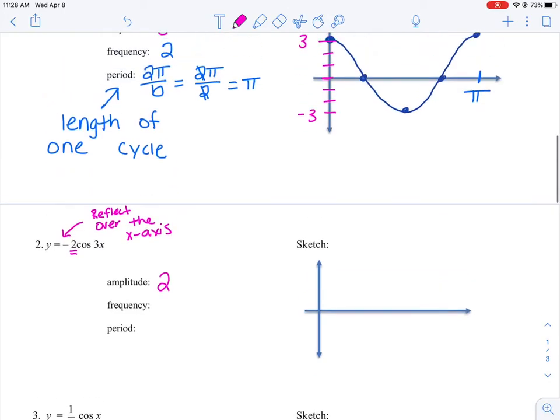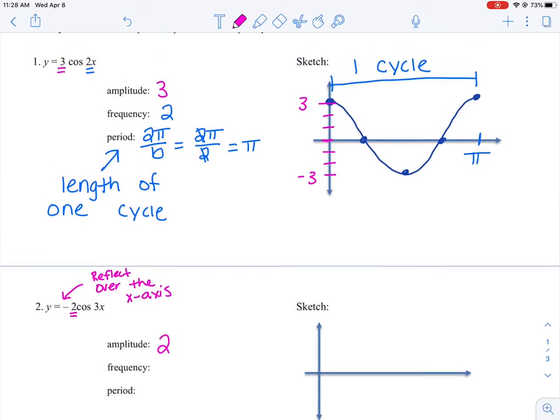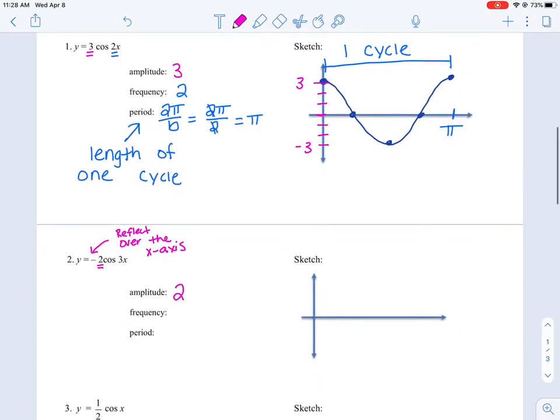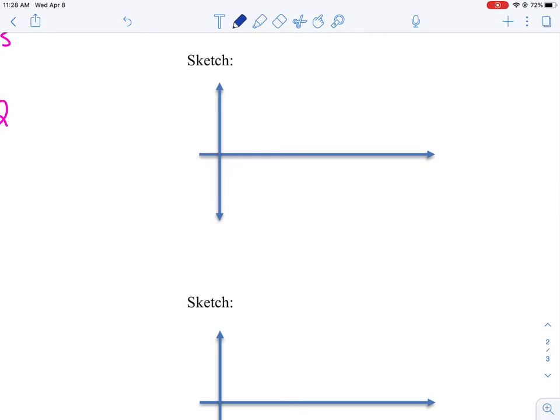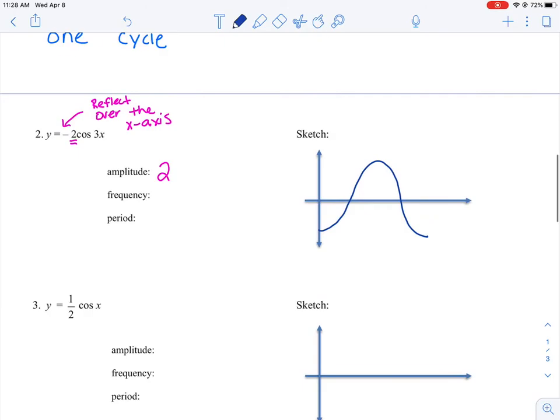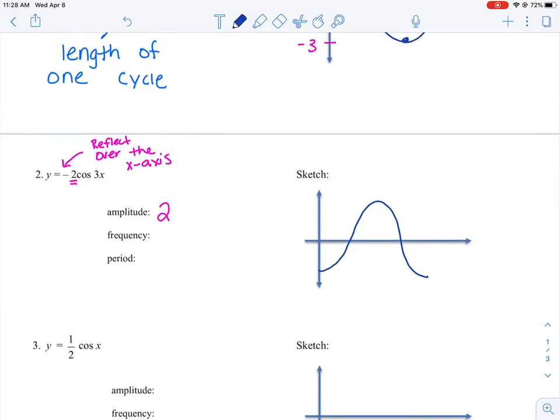So our normal cosine function looks like what we did in 1. But now I have a negative cosine function. So if I'm reflecting this over the x-axis, instead of starting at its maximum point, I'm going to start at its minimum point. And it's still going to make a cup, but it's going to make an upside down cup, something looking like that. Actually going to make that look a little better. So it starts at its minimum, makes a cup, and goes back down to its minimum. If I want to label this, the first thing that I do have is my amplitude, so I know my maximum point is up at 2, and my minimum point is down at -2.